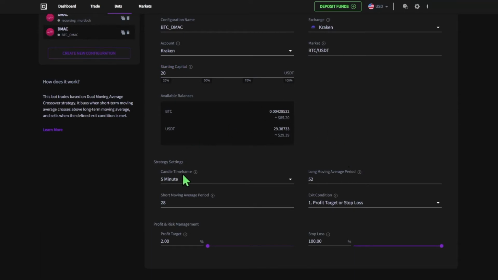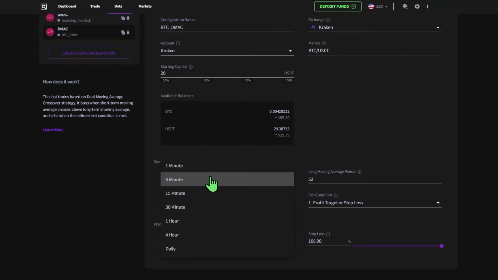The strategy settings start with your candle time frame. This is very crucial because the rest of the settings are built upon it. What's important to know is this will be the variable used for finding the moving average period and how many candlesticks you wish to use for that. If you want this bot to be very in the present and focused on micro movements, you're going to be looking at something on the 1 minute to 15 minutes basis.